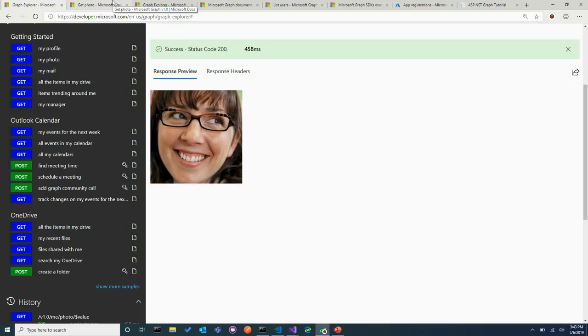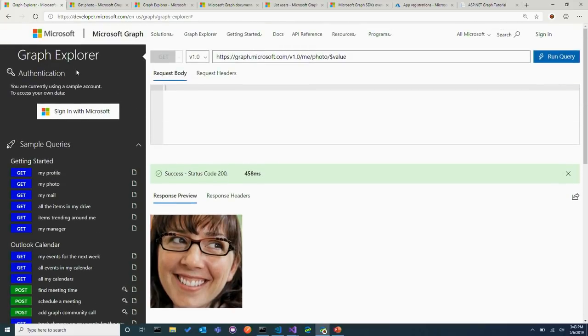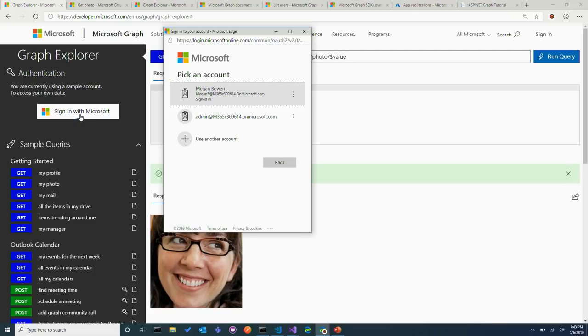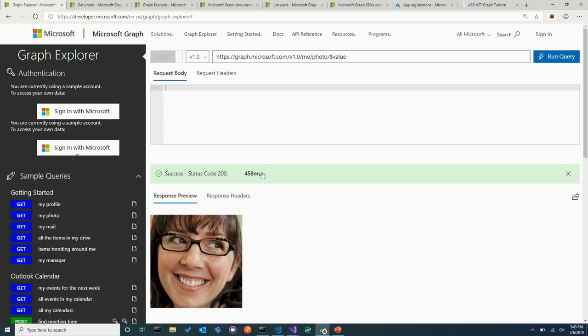You're going to see a set of examples, and those examples, if you're not logged in, you're going to be able to get all of the get examples. If you want to make any modification to the data, then at that point in time, you'll want to log in with your account. Because Microsoft Graph supports both consumer and commercial accounts, it's going to ask you to select what account you want to use to log in. And now that I'm signed in, as soon as I'm signed in, I'll be able to make requests to the API that modify the data that is in it.